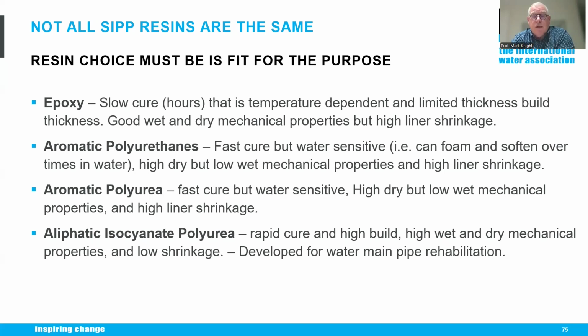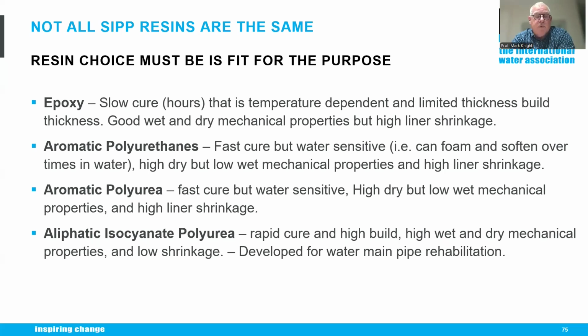The other issue is shrinkage. The higher the exotherm and the temperature of part A and part B when they mix, the more they increase that temperature. The higher that temperature, the more shrinkage that you get. So in the aliphatic isocyanate polyureas, they kind of compromise and build that hot, rapid cure ability to do multiple coats without any prepping between the coats. It has low dry as well as wet shrinkage, and the temperature exotherm is very low, so we can actually get bond at service connections as well as to the pipe.